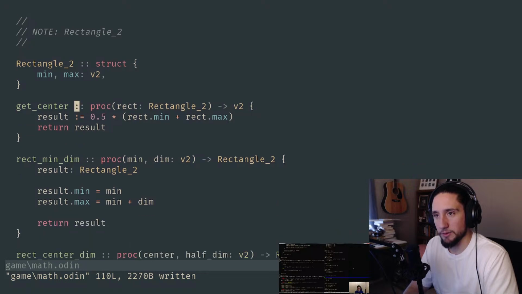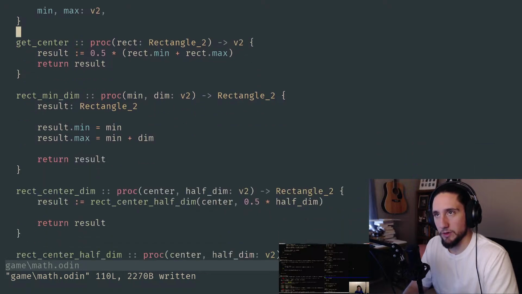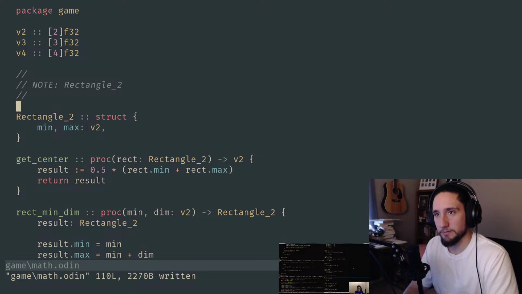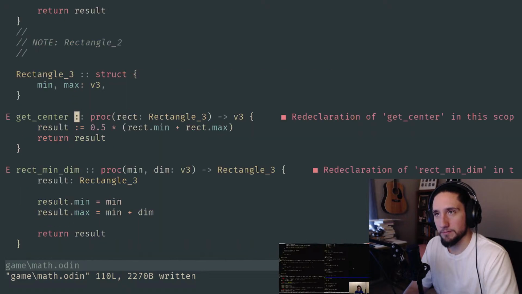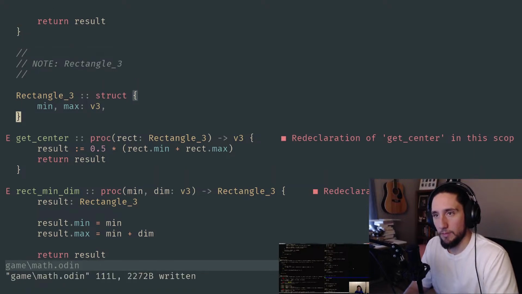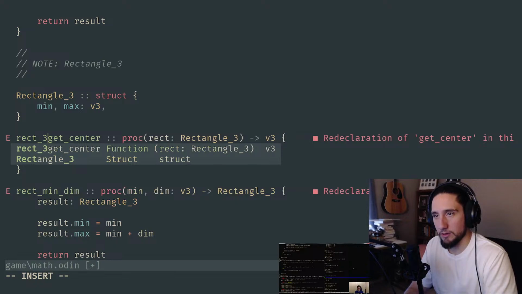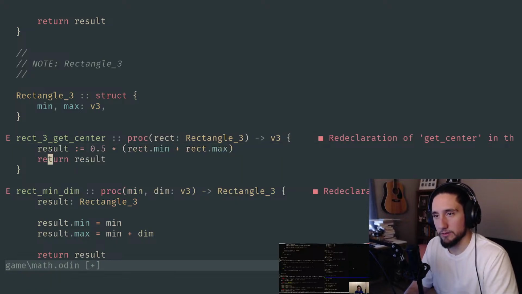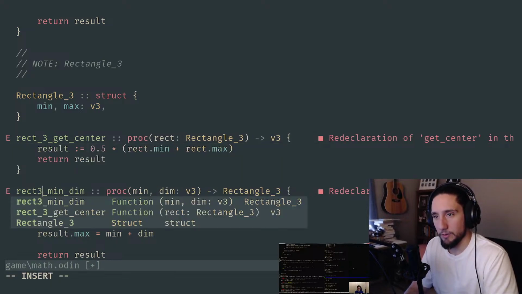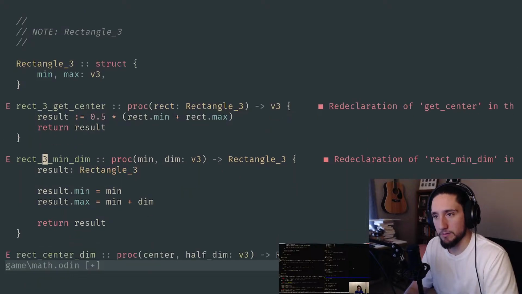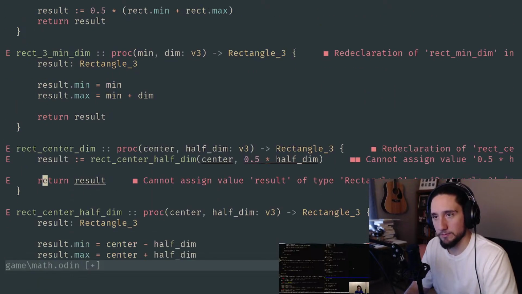I don't know what to do as far as the names go, but maybe just like rect3 get center, rect3 min dim, that sort of thing.